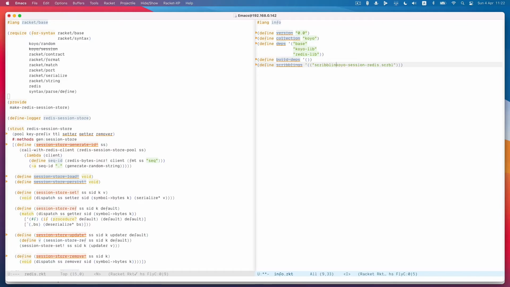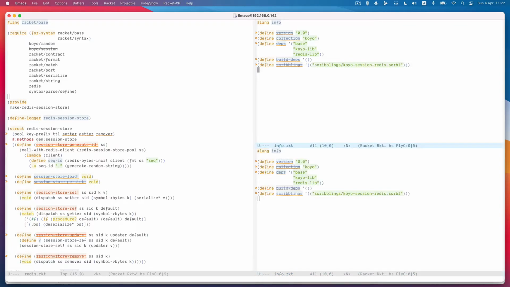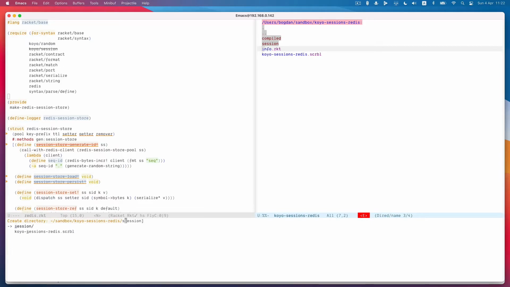Huh. Okay, what if I make a folder called scribblings? And then move it in there.